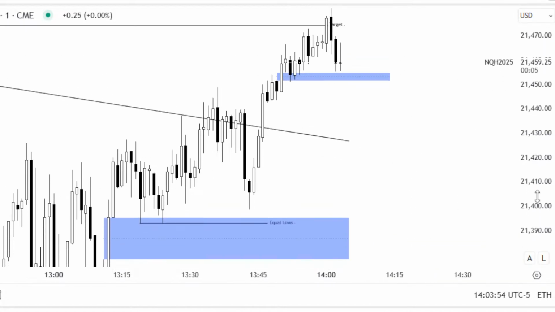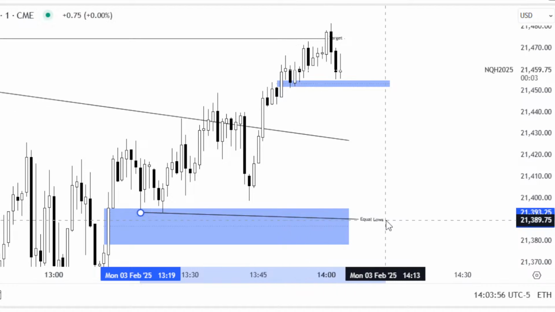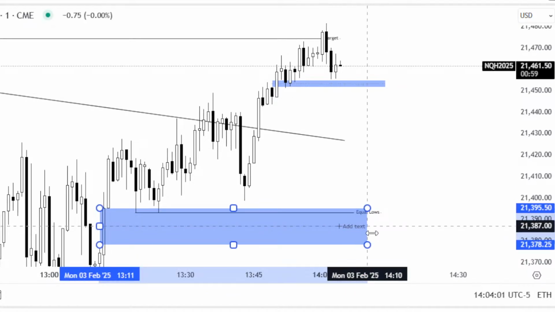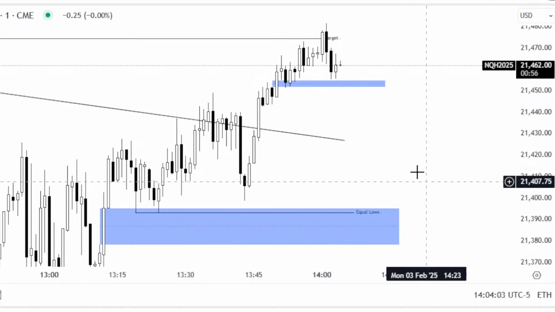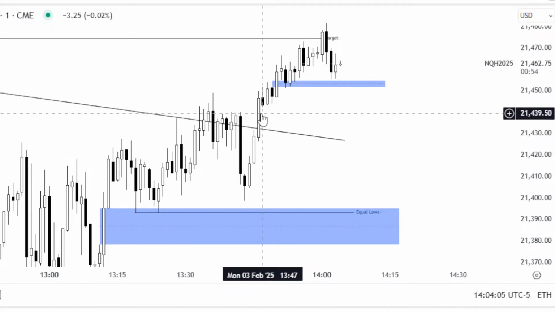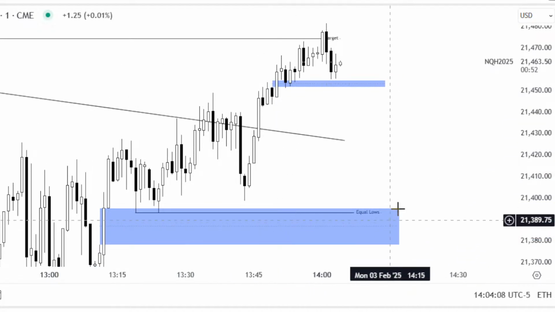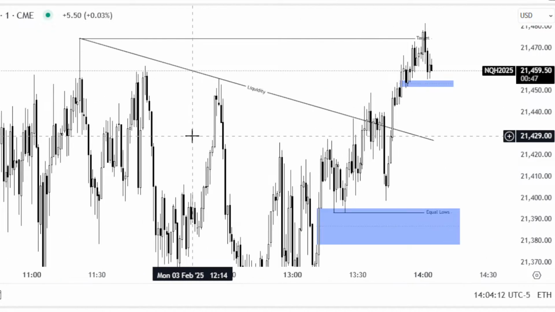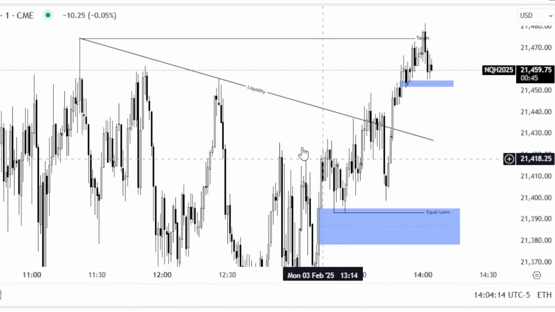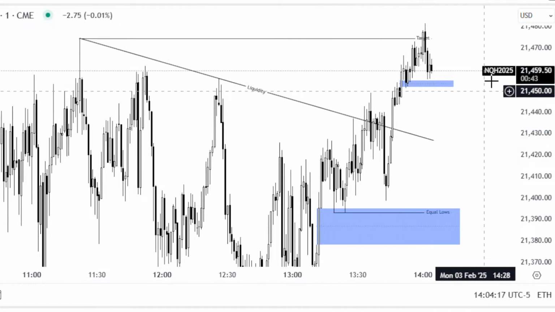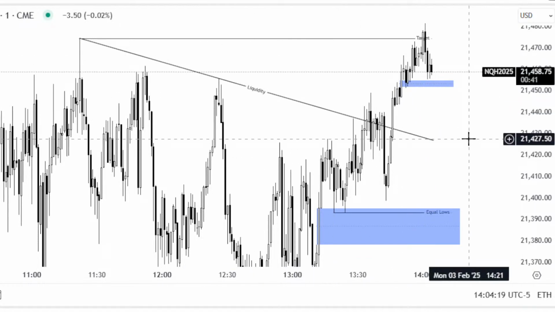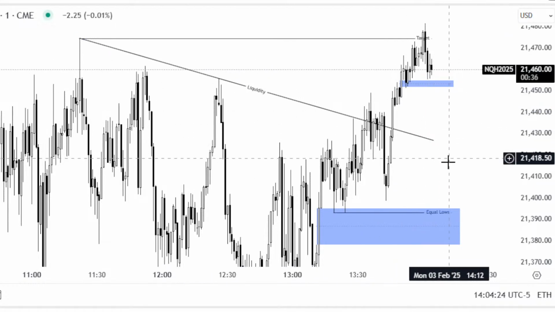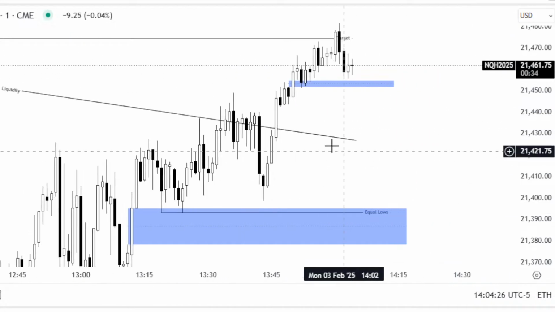Just be careful when it inverts here. I know we've got equal lows down here. Just be careful of these fair value gaps here, because that could block price from going lower. And that could look like a trend line break, a test to go higher, or in this case this could be the fake breakout and then drop down.